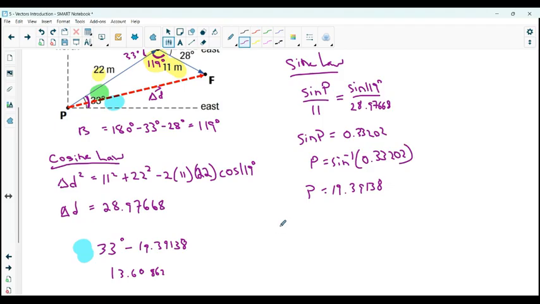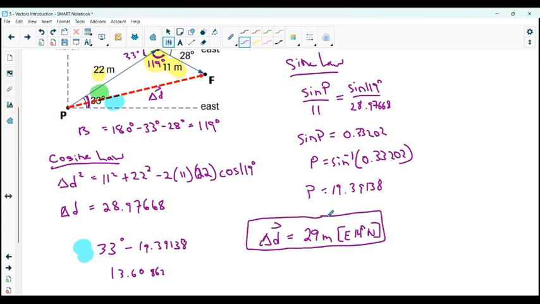That's what I want. So let's write my resultant vector. First thing we're going to say is our displacement vector is equal to, and what's our magnitude? Looks like rounding it to two significant digits will be 29 meters. Now let's put our direction. It's going to be east 14 degrees north. Now you could write that as north 76 degrees towards the east. You'll notice I rounded off my angle to two significant digits as I did my magnitude. Both of those need to be rounded off.